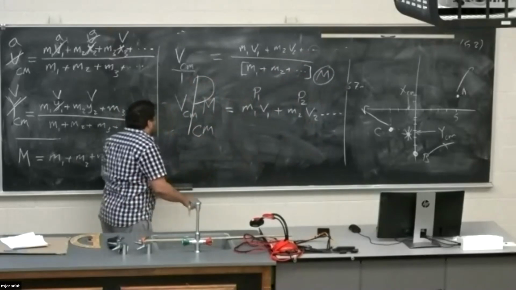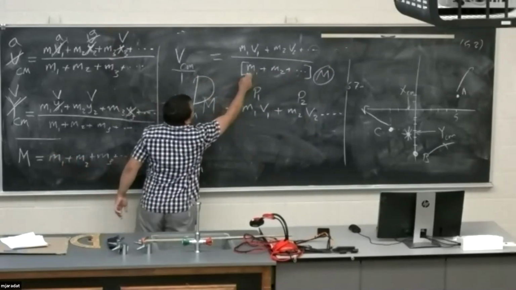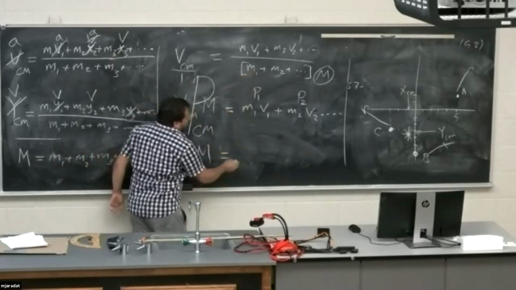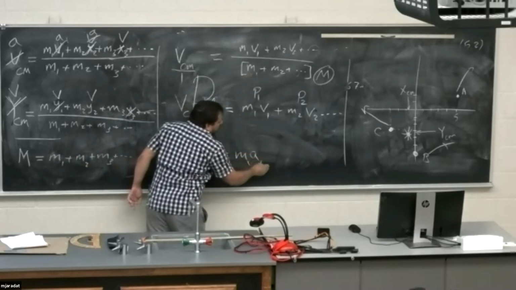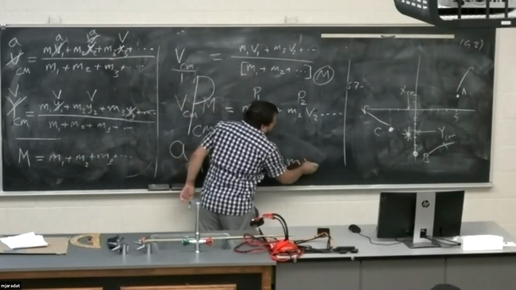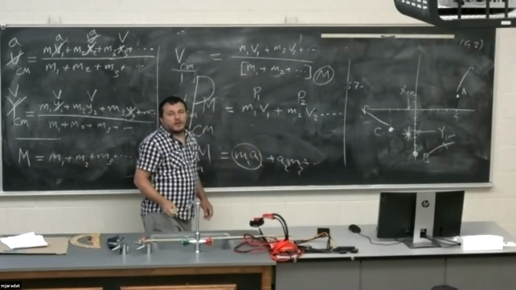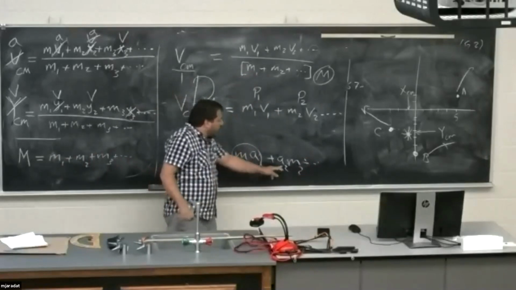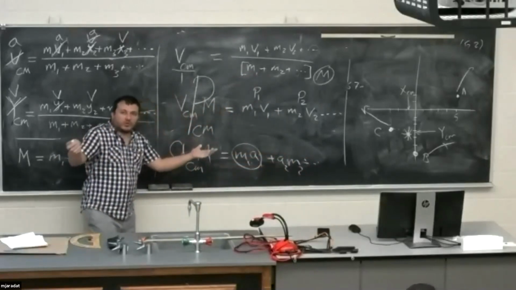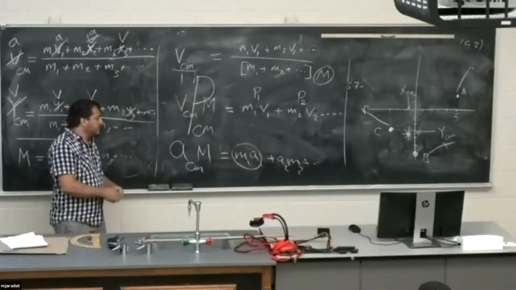Also the same thing, we have the acceleration of the center of mass. If we multiply it by the total mass, it will be equal to m1 a1 plus m2 a2, and so on. This is the force on the first part, the force on the second part, and so on. It is equal to the total force. So the center of mass is very important to be studied.